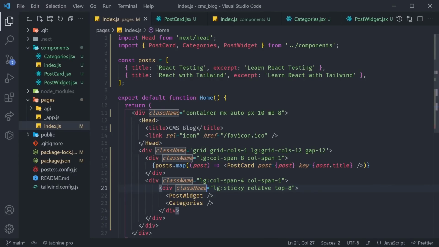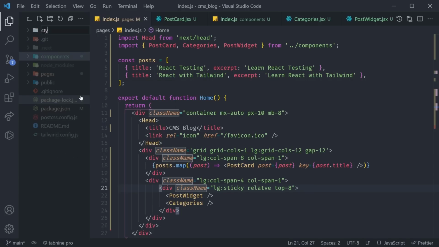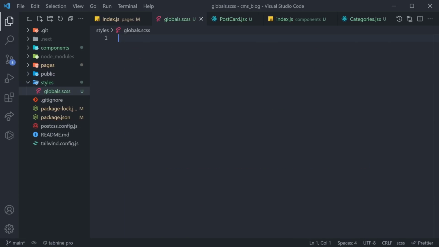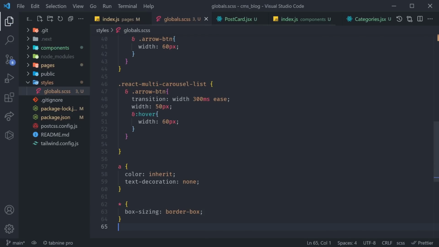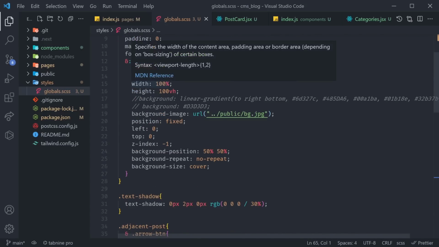Our global styles are going to be the only styles that won't be done using Tailwind CSS. So let's create a new folder, and the name of the folder is going to be just that, styles. Inside of there, we can simply create a new file called globals.scss. And what you can do right now is pause the video, head to the description, and then simply copy and paste it from the file mentioned in there. There's going to be a GitHub gist where you'll be able to simply copy and paste these styles.